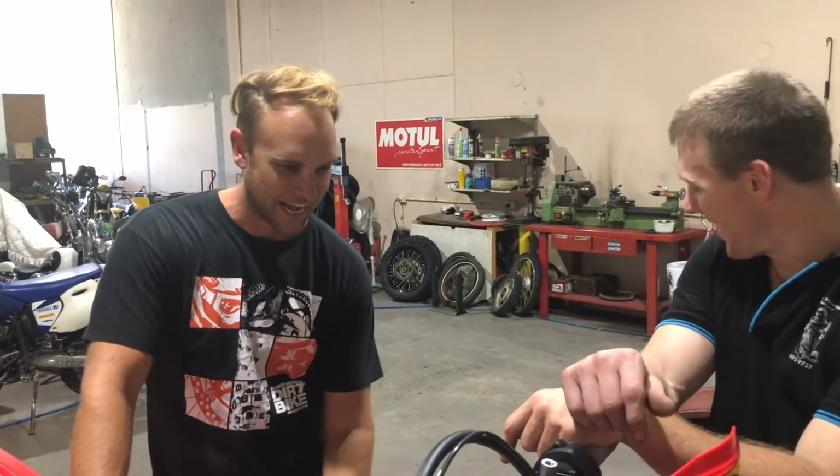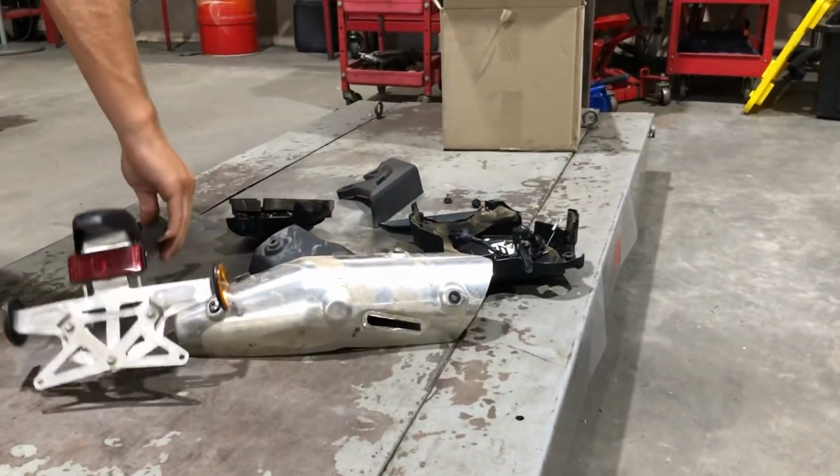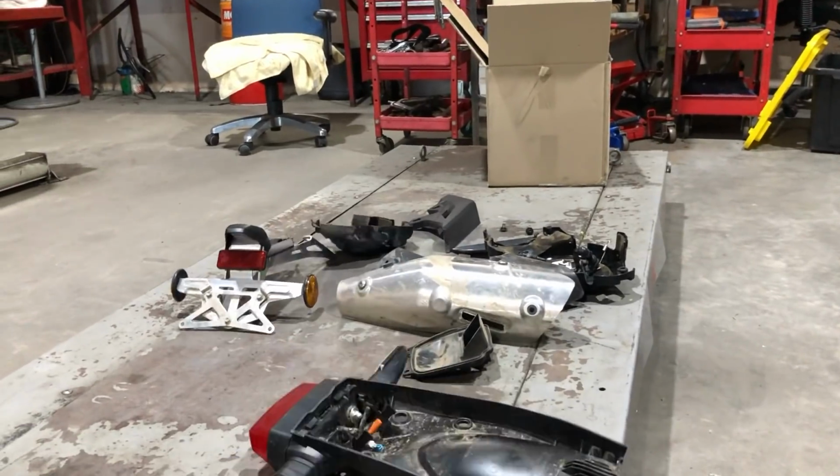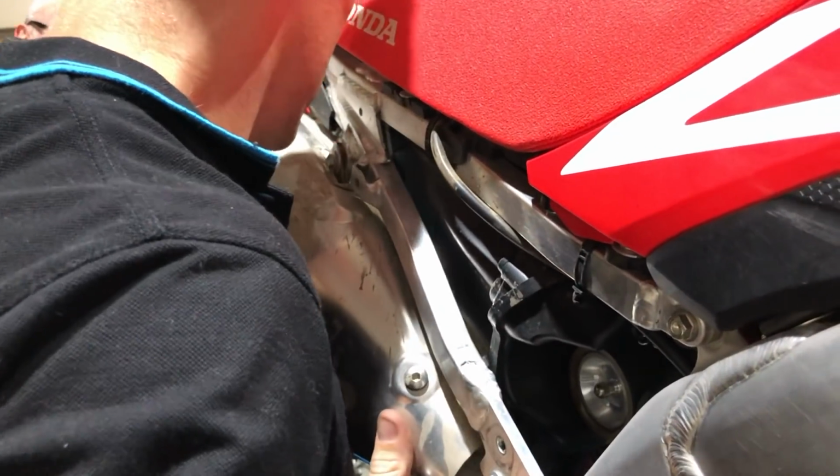I think we've probably got about 5 to 10 kilos saved in the stuff that we've pulled off. Probably almost 10 kilos, we'll weigh it. You're going to have to read the mag to see how much weight we actually got out of it. I think when we get a pipe off FMF, they've promised us from Europe, they're going to send one over as soon as the prototype's done. I'm sure the pipe will save kilos.